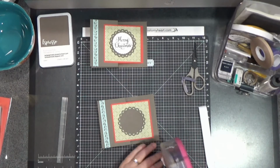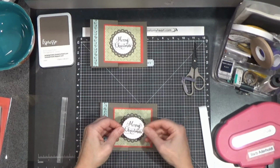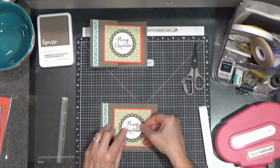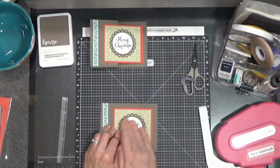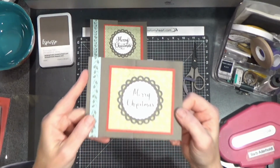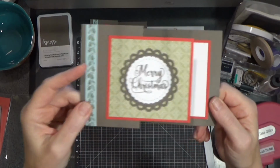And this was a 2x2 stamp set. It was an M size stamp set. There are a lot of those in our catalogs. $3.95 price point. It's a nice price to pay to get some nice sentiments. And Merry Christmas doesn't get old.